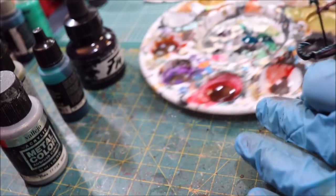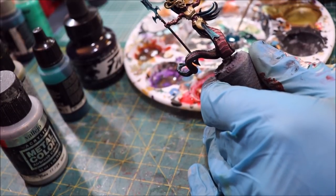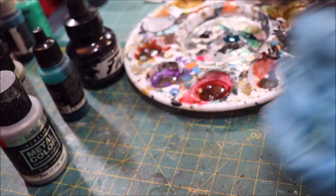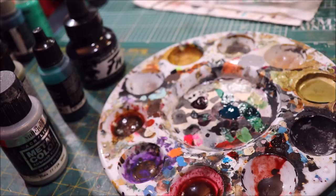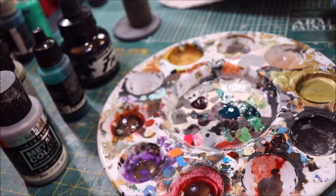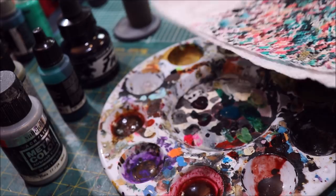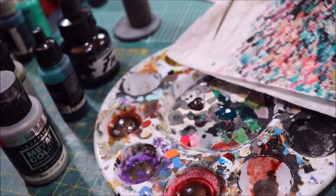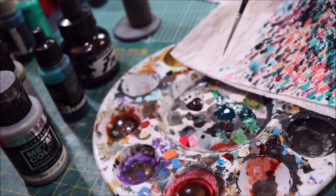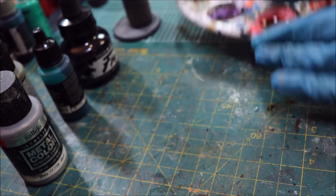So what I'm going to do is get some of this green ink in my brush. Okay. And then most importantly, whenever you're painting with inks, it's very, very important that you wick off your excess. Right? So we're just taking that and we're touching it until we don't get that run out, that sort of spill effect anymore.